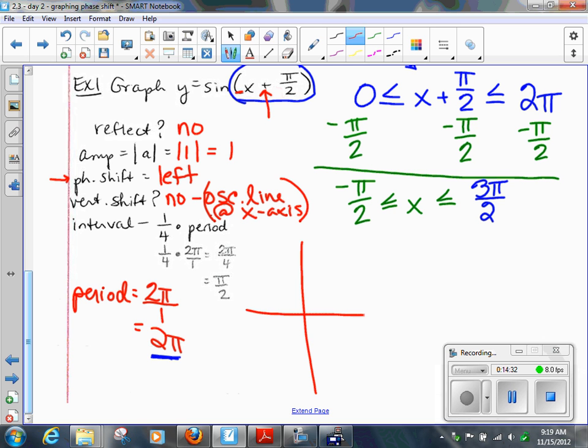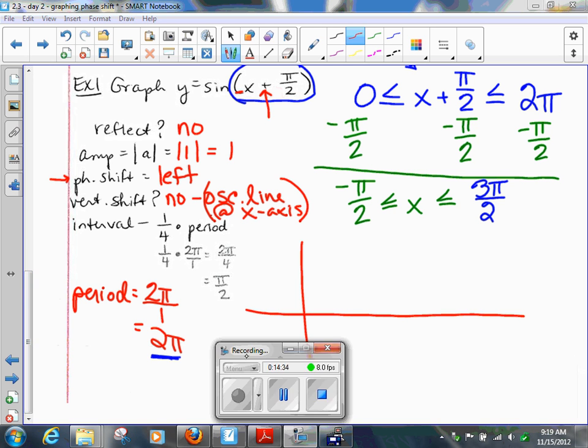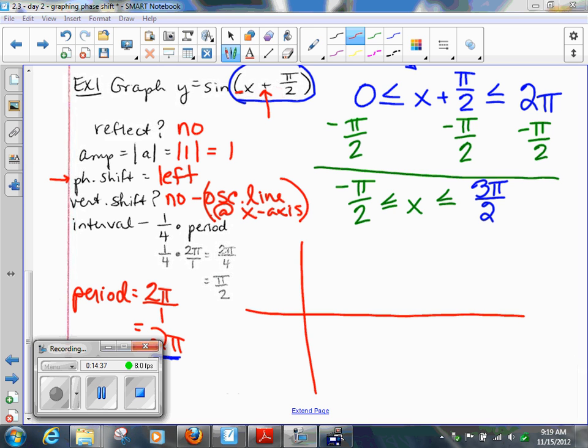So here we go. Check this out. We have our graph. You ready for this? All right. Our oscillation line is the x-axis. Do you guys agree? That doesn't change. And folks, I have to see the x-axis. I do not care if your oscillation line is at y equals 10. I have to see your x-axis. Okay? I'm taking points off every single time you don't label it appropriately.